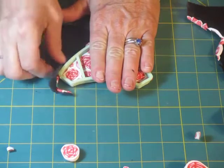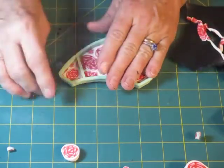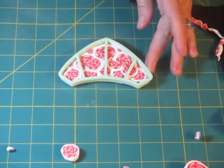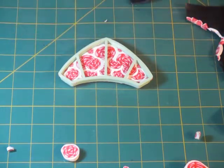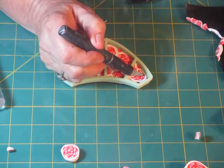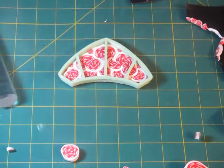How this cutter acts and reacts to me, because it's important, you know? The artist is important in the tools and crafts that they use. Now, I'm going to remove that piece of black that's disturbing my piece.